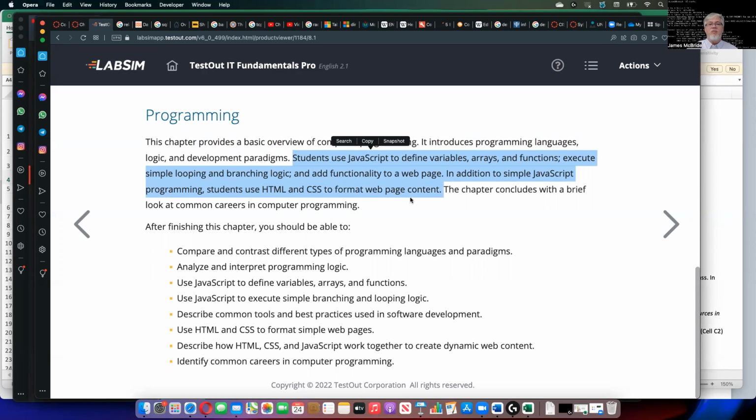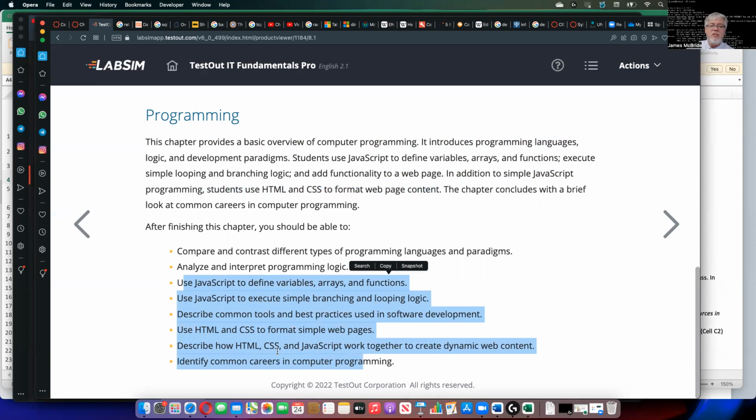programming language to use. For instance, they mentioned JavaScript, which is kind of programming. It's more of a scripting language, which I have less trouble with. But it's not Java. JavaScript is not Java. HTML is kind of programming, but at the same time not. CSS, also kind of programming, and all that's used for web pages, to figure out web pages. And so they actually give you the opportunity to do some JavaScript, to deal with some HTML, to deal with some CSS, because they can actually have you do that much easier than to say, hey, let's do some Objective-C.